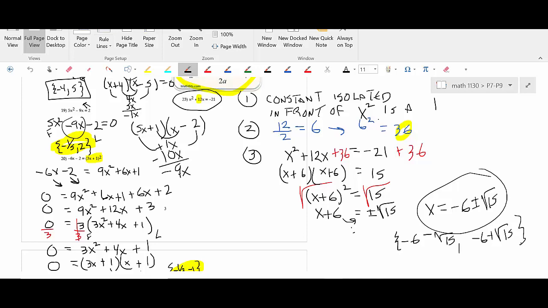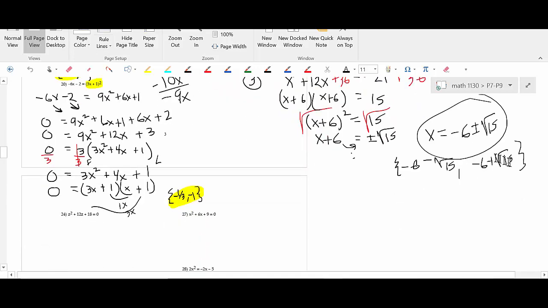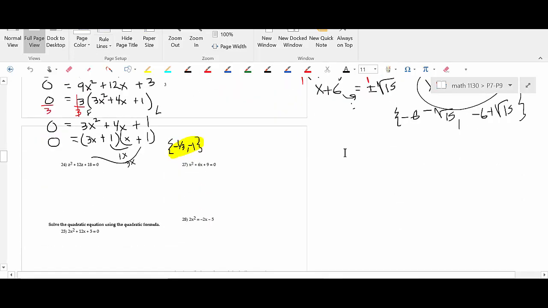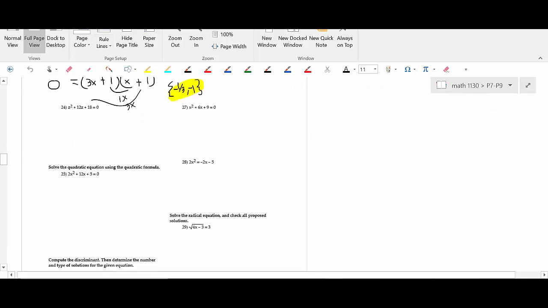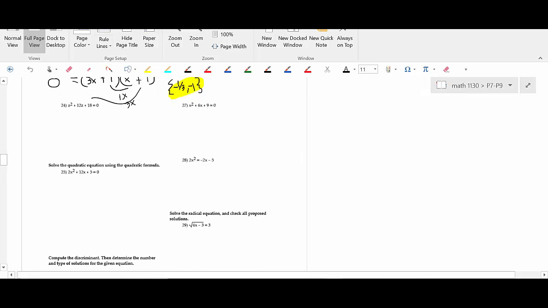Now I'm going to do just one more of those, then I'll do a couple of the quadratic formulas, then we've got radicals and just a few things to finish up. I wanted to get this done the first half of class tonight. So this one, we're going to complete the square on this. Now, this one may factor, but that's not the point.